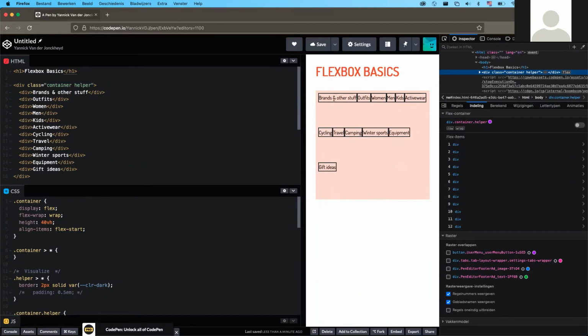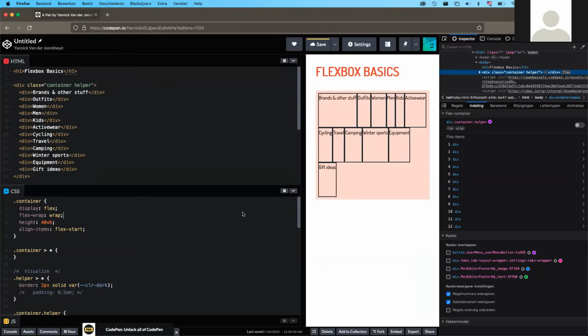You see that these items are divided equally. I have set the width to 40 view heights, and they have 3 rows. So they will divide the remaining space over the 3 rows. By default, normally this is stretch. So we divide like this. But if you do flex start, the items will lose their height.